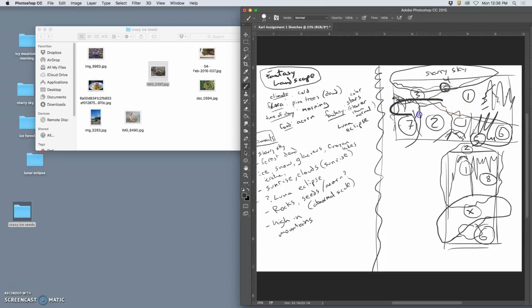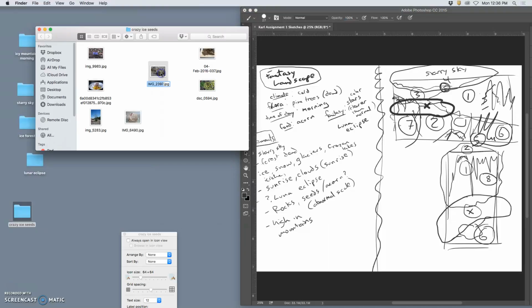I want to use that X filter. I'll make it a little bit bolder in the background there. And this is that kind of weird element I'm throwing in, which helps it be more of a challenge.